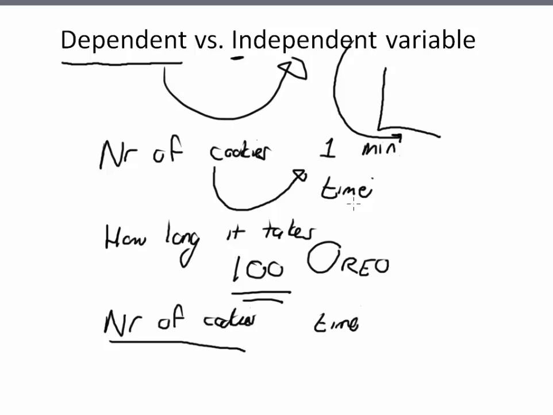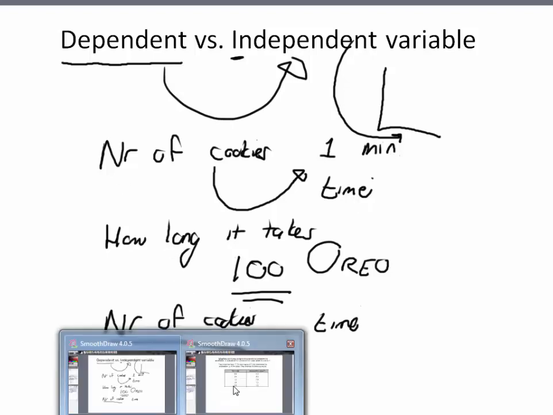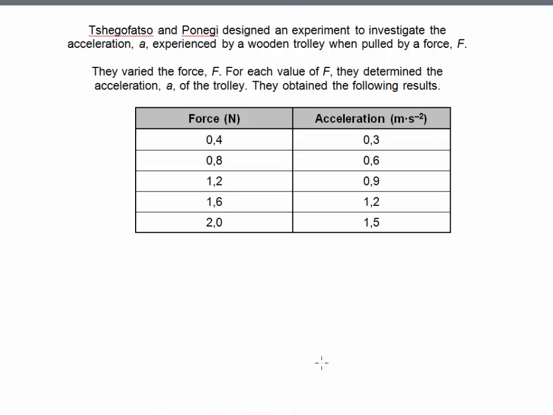Just also make sure, sometimes they ask you to draw a graph and they already tell you on which axis to put which variable. That does not mean that they have given you the independent and the dependent variable. They might have swapped it around. Normally what they're trying to test then is proportionality, directly or inversely proportional. So I've taken an example from a grade 11 question paper. This is also applicable in grade 12 because you have to know Newton's laws for grade 12 anyway.